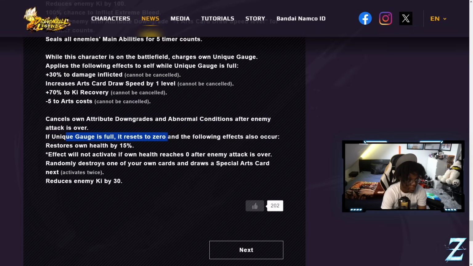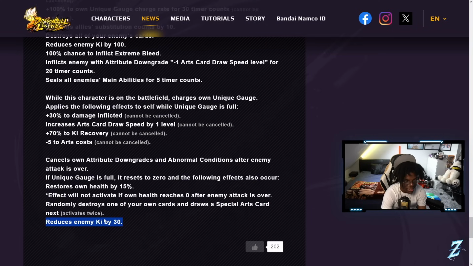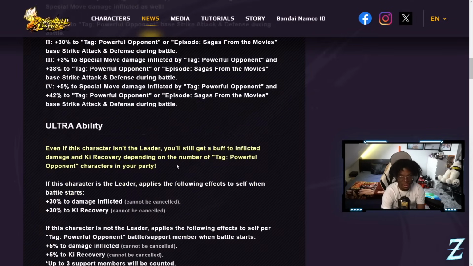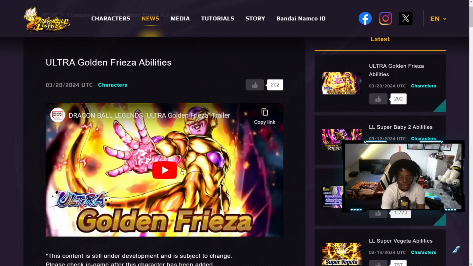If unique gauge is full, it resets to 0, and the following effects also occur. He's going to restore own health by 50%. Effect will not activate if own health reaches 0 after enemy attack is over. So if the comeback happens, you won't get this HP, of course, because you're at 0. Randomly destroys one of your own combos, one of your own cards, and draws a special arts card next, which is just something extra. This can activate twice, so just put that out there. Reduces enemy key by 30, just to inconvenience you that bit more. So that's all of Golden Frieza's kit. Not too bad. I think it's pretty good, actually.